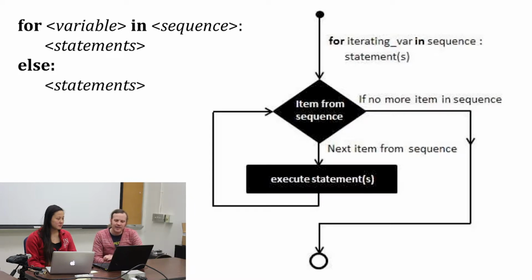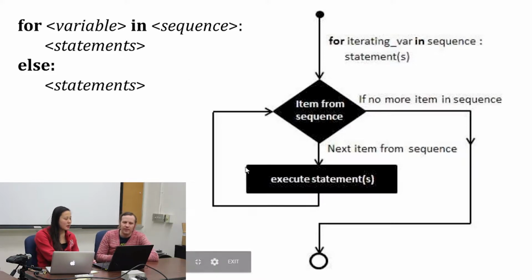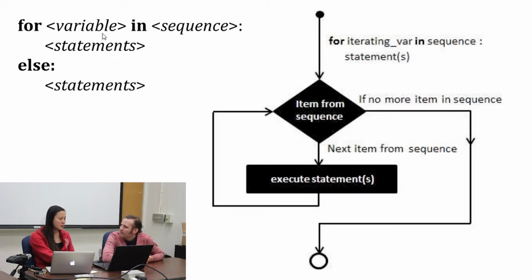So is it time for you to show us an example, or do you want to explain the for? Yeah, so we can go through the syntax real quick. To call a for statement, you have for, you give it a variable name. So let's say we call it X in a sequence. So in Python, we're going to type the word for, and then we name whatever we want the variable to be. Often we're using X, I've noticed. In a sequence. Can you explain sequence really quick for me again? So a sequence is either going to be a string that contains a list of objects, or this is where we're going to review our range, so a range of numbers. I see. So kind of a boundary for your variable to exist in.